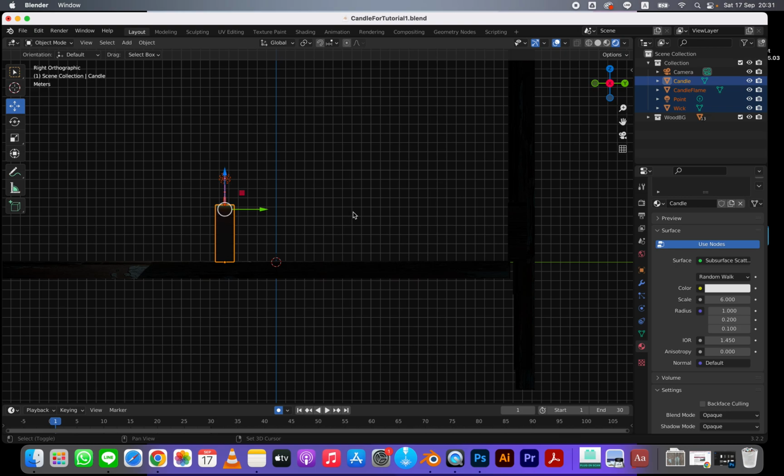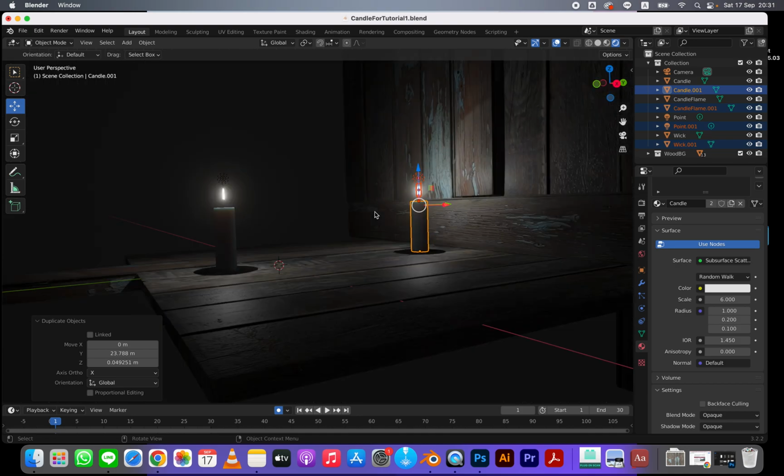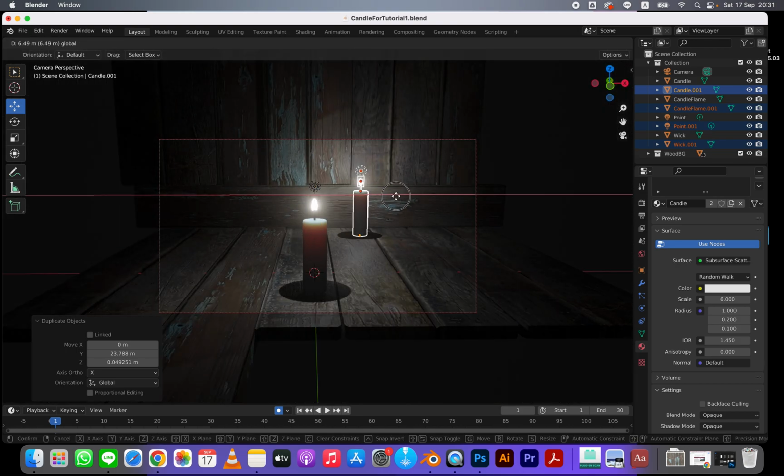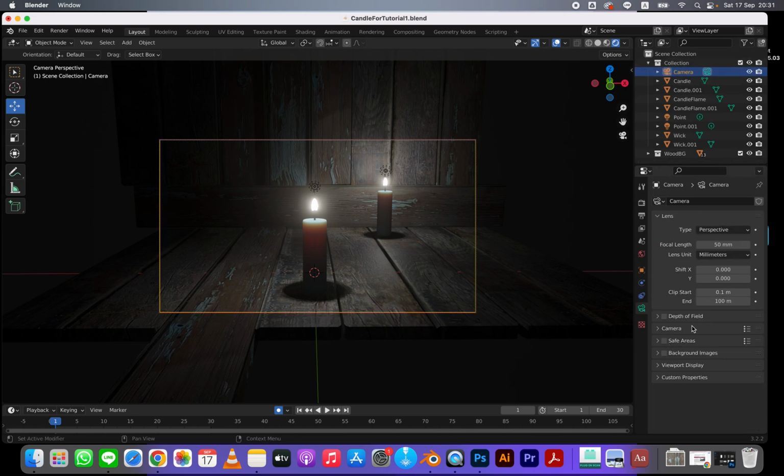I'm going to Shift D, duplicate this, and move it over back a little bit, go back to my camera, and move it somewhere maybe over here. So now I have my candle over here, and another candle over here.